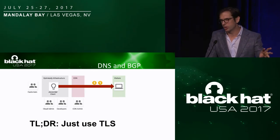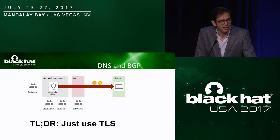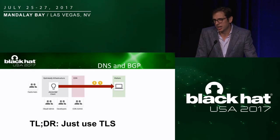What if I want to go after one organization and just their network? I could do a BGP attack and then point cdn.optimizely.com over to my malicious server. That malicious server could serve down a different payload, still JavaScript, but one that has my malicious payload in it. Maybe this organization has their security game up pretty good, and they're doing intrusion detection and prevention and filtering and everything, but Optimizely is loaded on a lot of websites that their organization's going to on a normal basis.